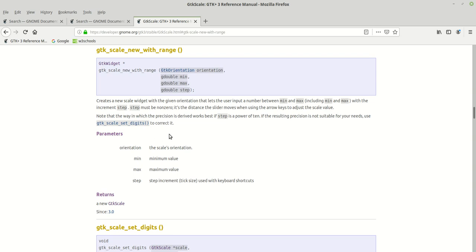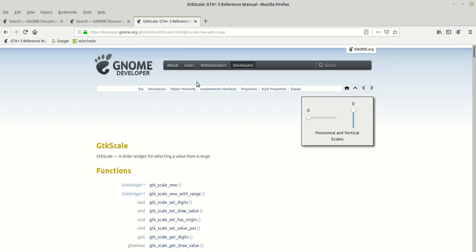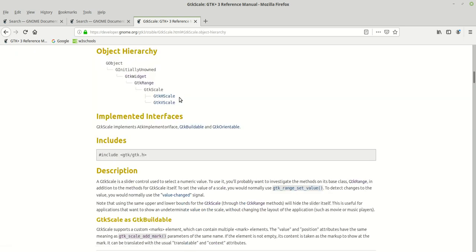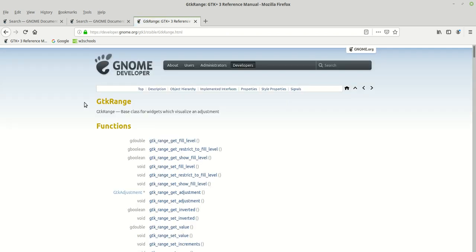So how and what's the story with this range? Well, if we go up here where GtkScale is, we can check the object hierarchy, and as you can see here, we do have something called GtkRange. If we go inside this object, we can see that GtkRange is actually the base class for widgets which visualize an adjustment.